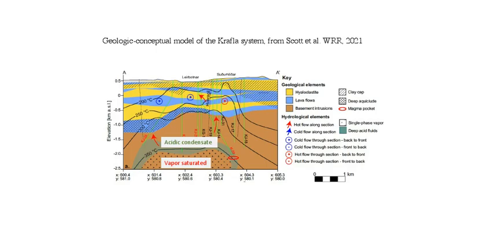As an example, at Krafla, according to the model from Scott and co-authors, there is evidence of a vapor-saturated layer overlain by an acidic condensate layer. This is an example of condensation of vapor-saturated fluid that is transformed into an acidic liquid fluid. This fluid then rises and moves away both up and perpendicular to the figure here and here.